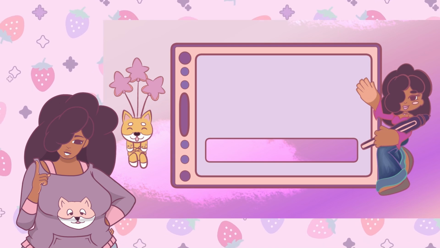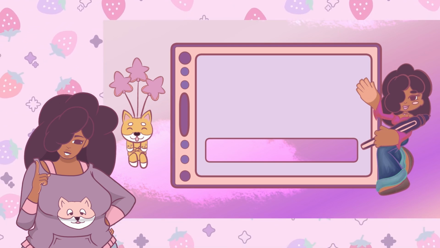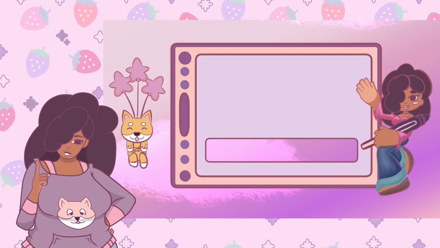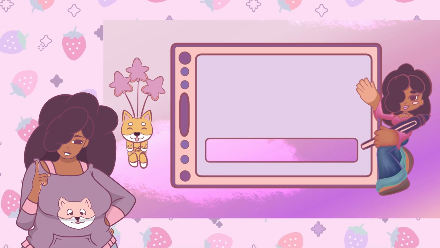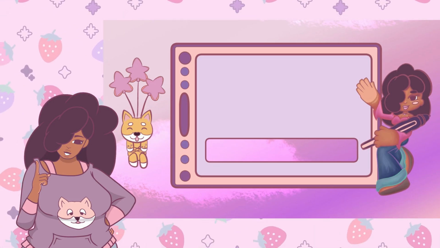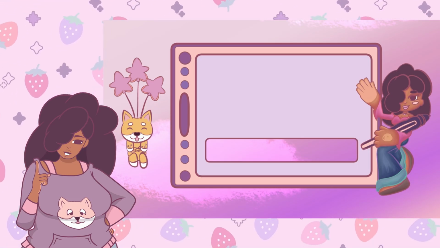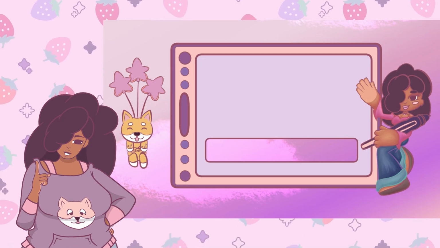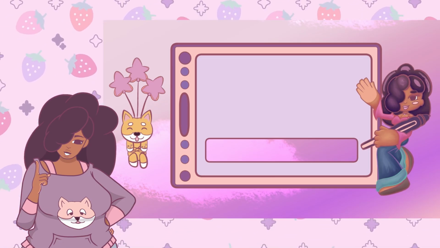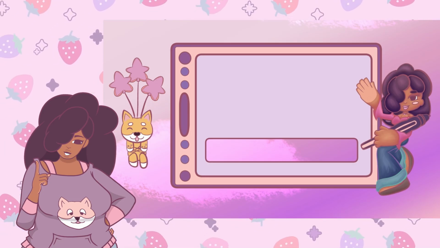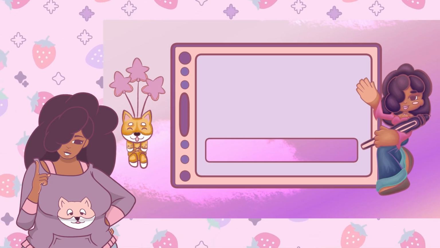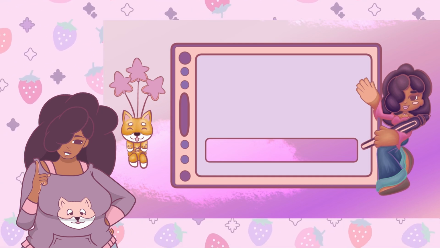Step 3, rendering. Once I got the sketch down, I went to work on the line art and coloring. And since my favorite color is purple, I wanted my intro to be centered around purple colors. So I put some pinks in there, some light tans, and a couple of purpley-ish blues to kind of contrast with the color purple. And once I got the base colors down, I went in and rendered everything in my favorite painterly style.